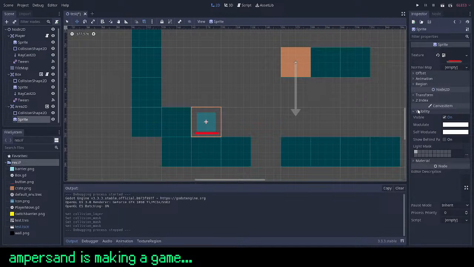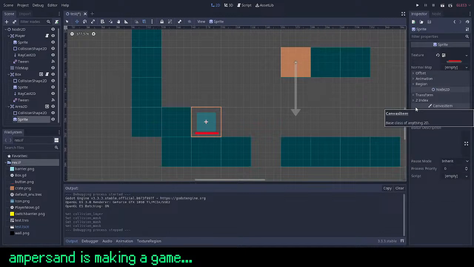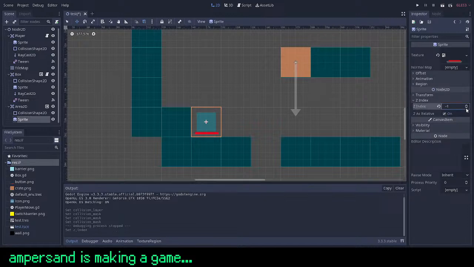How do I make the sprite on a different layer? The sprite doesn't collide with anything. I know, but I want it to render behind. Oh, okay. It's the Z index. Bump it up to make it come forward. Okay, I want it -1.